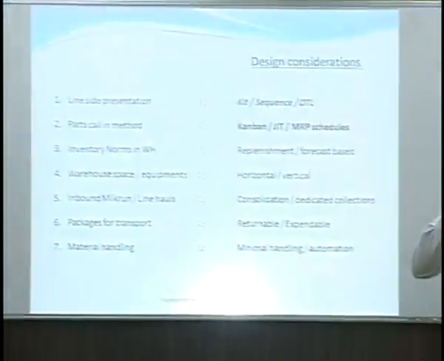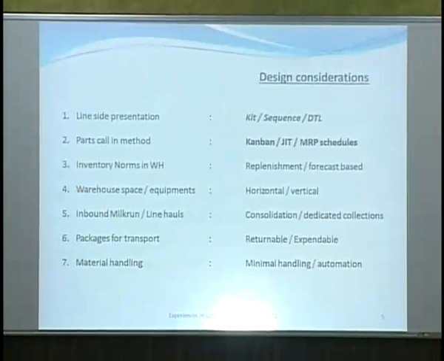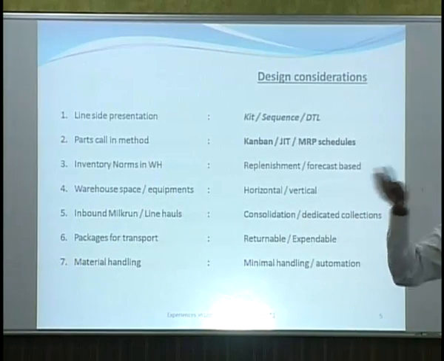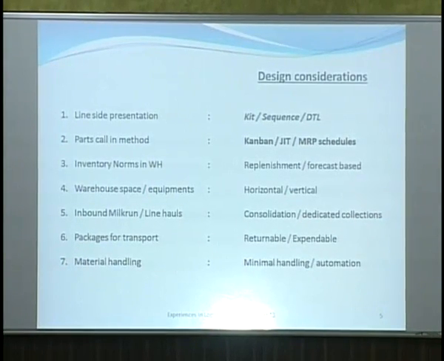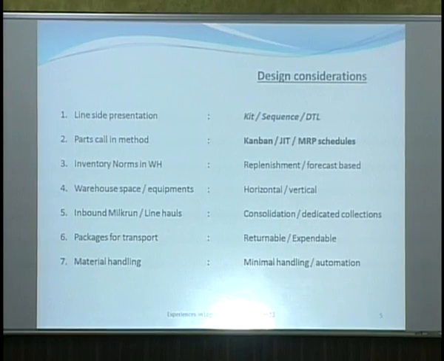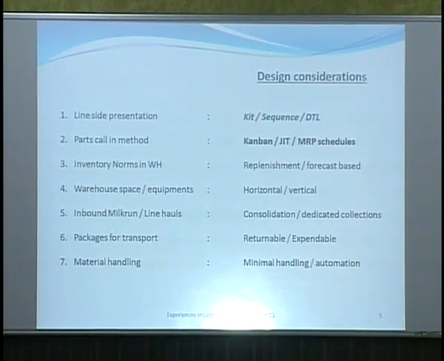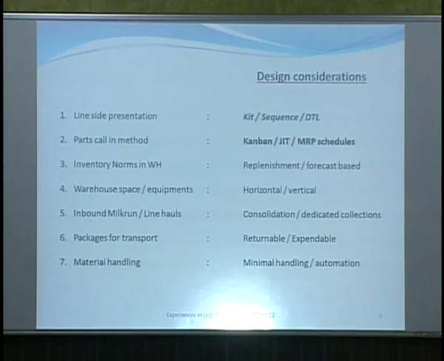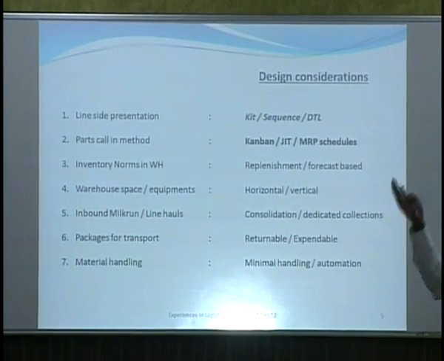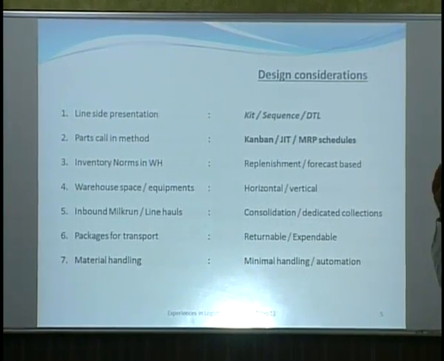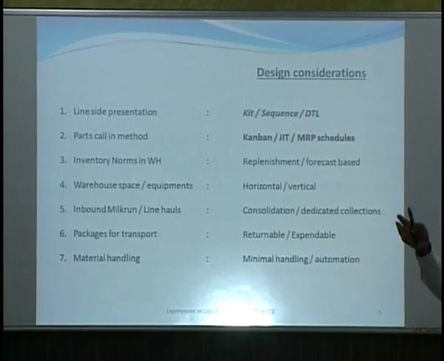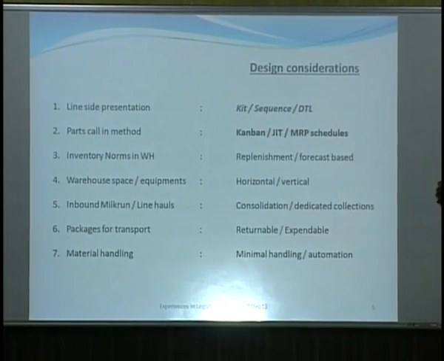Like I said, the design consideration. Definitely, we are given a lot of options. If you break the entire logistics into different buckets, as we call them, like how do you do the line representation? You have various options for any part, whether you want to give it in kit, or in sequence, or direct to line. There are bulk parts where you can't do kitting or sequencing, you have to give it in bulk, direct to line. So those kinds of options you can explore.